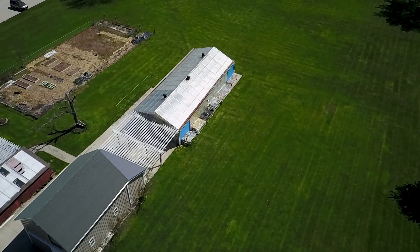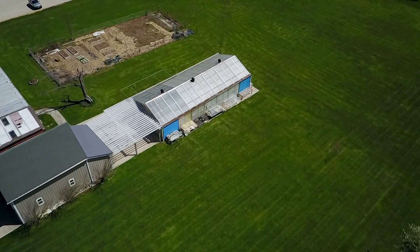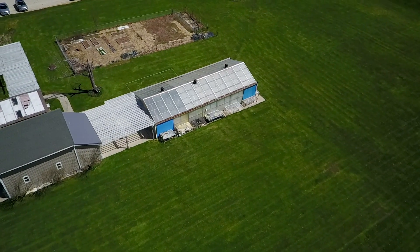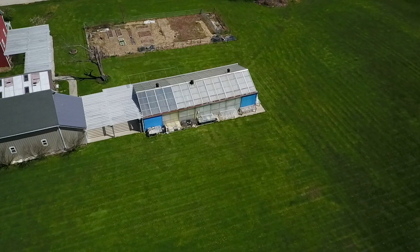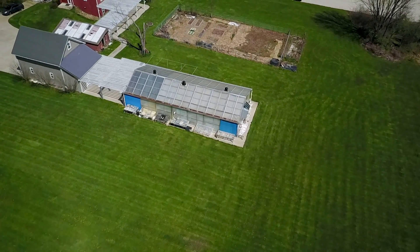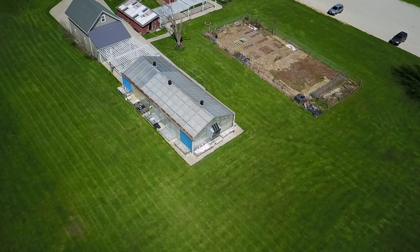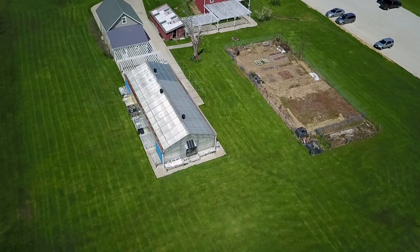The rest of the property sits on roughly 3 acres and consists of a farmhouse and several barn structures as well as a little bit of a garden. There is a lot of yard, and that's probably one of the reasons why winter is my favorite season — I don't really look forward to cutting it in the spring and summer.